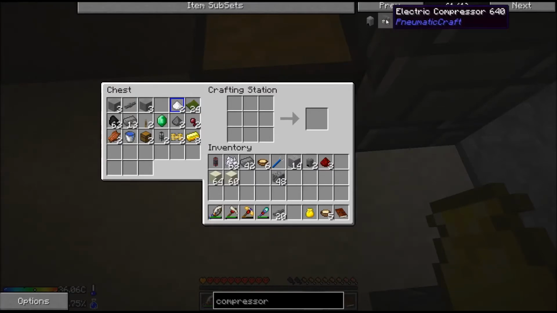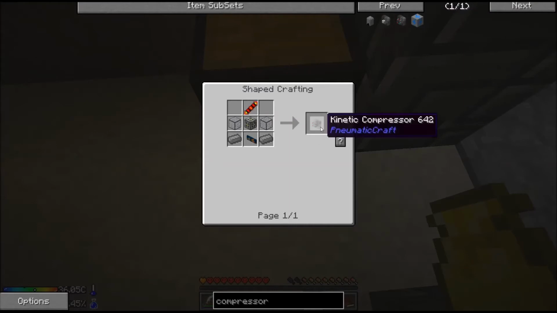What's this? Electric compressor, kinetic compressor. I wonder if this uses RF to create compression, or does it compress to create RF? I'm so confused. If so, I'm wondering how much RF I can get out of that. I'll have to play with that.